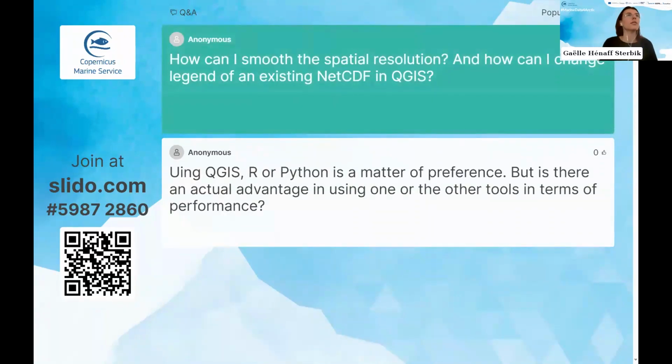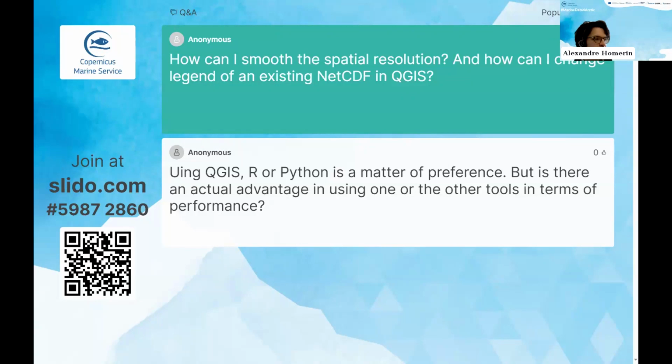Okay, this one: how can I smooth the spatial resolution and how can I change the legend of an existing netcdf file in QGIS? For the legend, I think with the symbology window, you have already a lot of options. If by legend you mean only changing the colors, I don't think there is too much trouble with QGIS.